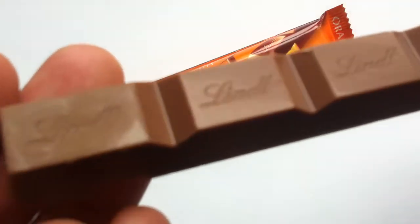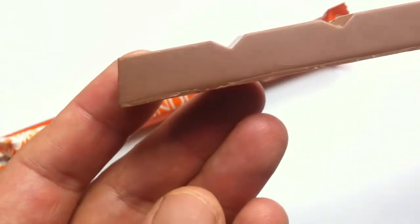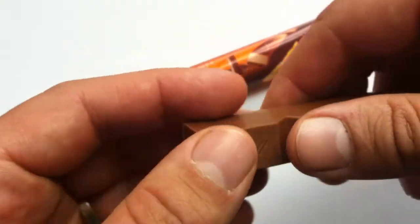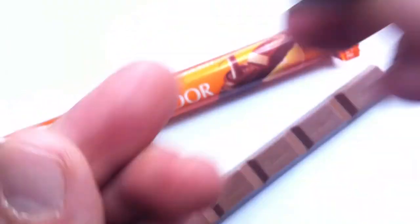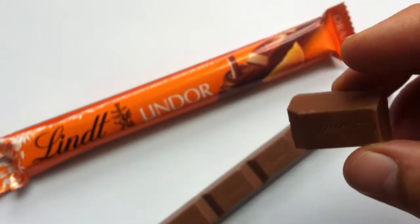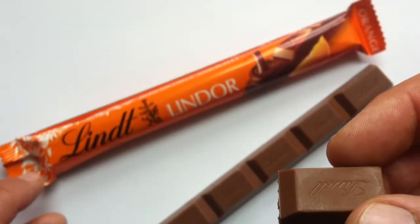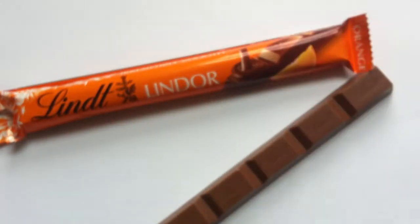So there we go. It says Lindt on the top. Smells good. I'm guessing this is going to be good. 1, 2, 3, 4, 5, 6. Snaps easily enough. Not much to see there. Ooh, smells orangey. Definitely smells orangey. Let's give it a try. And I got to say, I'm pretty sure for my money, there is no, at least currently being made, Lindor ball form of orange flavor. So let's try this.